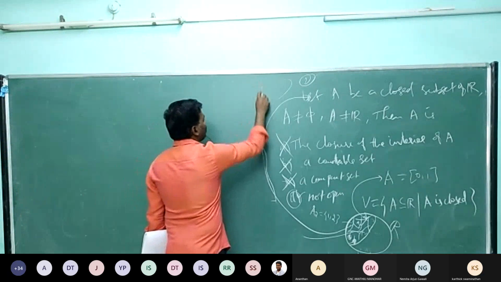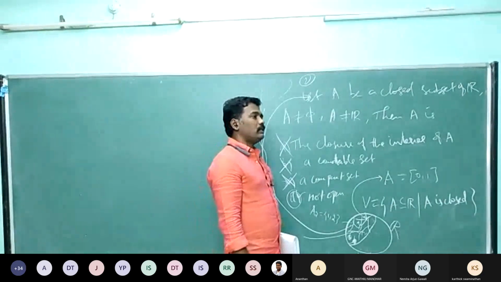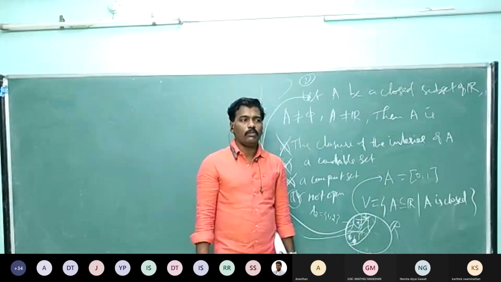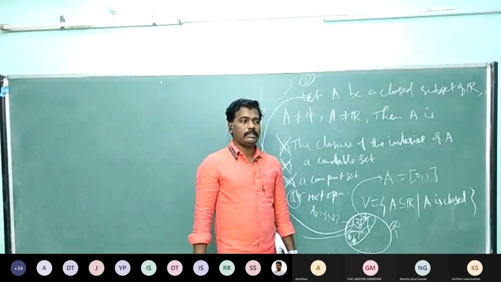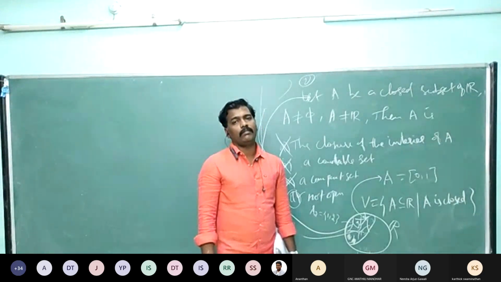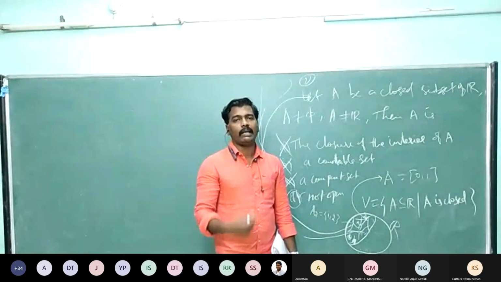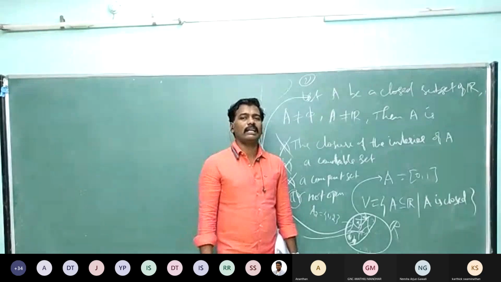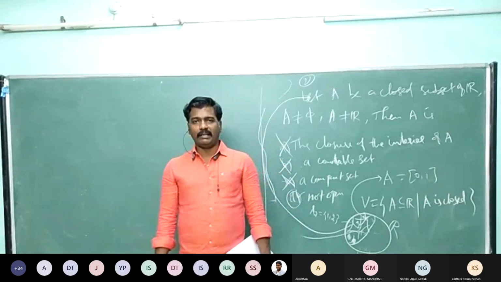I don't know how many people are very familiar with topology. In topology, part C will have 2 questions, part B 1 question, and sometimes topology with real analysis has at least 1 or 2 questions. So usually once you know topology, we can attend 3-4 part C questions, 2-3 part B questions, involving real analysis. So here also connected, compact; there also connected, compact. Actually, real analysis is a particular topology. So in topology, we have no need for a metric.